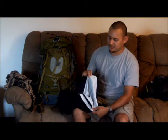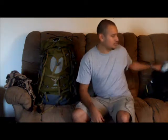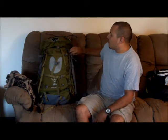And one nice thing is they've got this really unique material on the inside. They actually feel good against your skin. So you can wear these without having pants on, or have some shorts underneath, and it doesn't feel gross. It doesn't stick to you like most rain gear normally would.